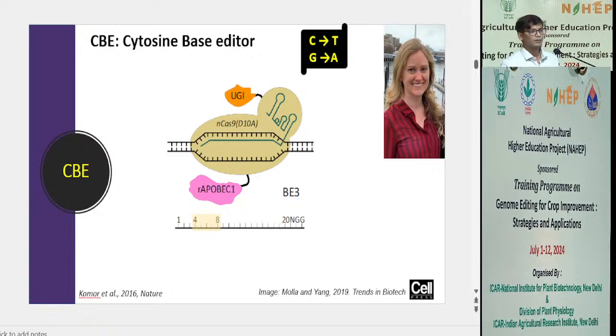So how many proteins are there for the cytosine base editor? nCas9 and a deaminase, and this is the orange protein. Just remember the orange protein. Okay, so how does it actually work? Cas9 can be used to transport those enzymes to a specific DNA sequence. So this orange is the deaminase here. In one example, blue nCas9 is fused to a deaminase enzyme, which mutates specific DNA bases, eventually replacing cytidine with thymidine. This kind of precise gene editing means you could turn a disease-causing mutation into a healthy version of the gene.